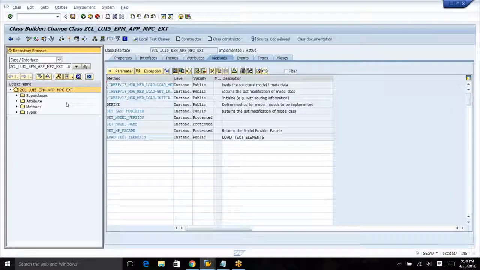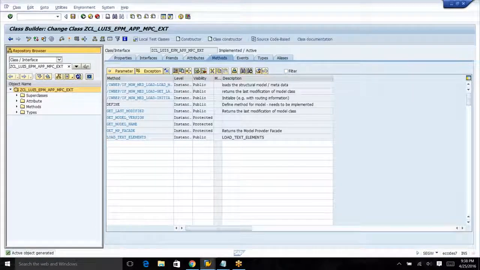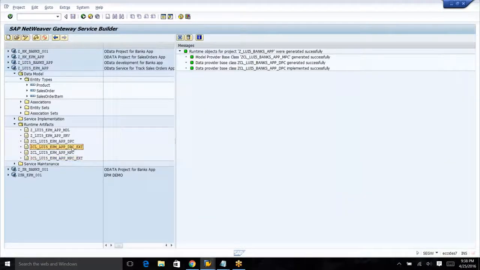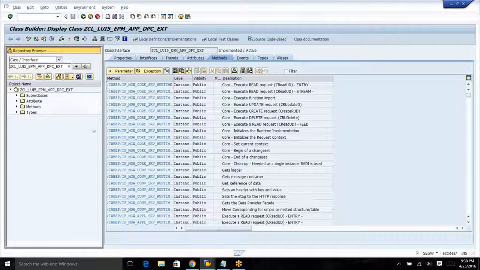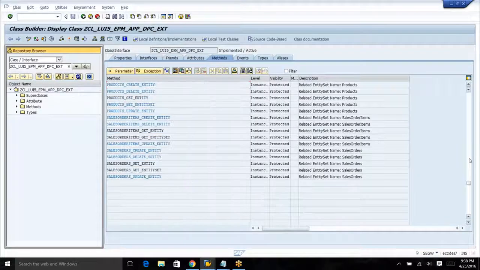So similarly in the data provider class extension also we have corresponding methods for sales order create entity and sales order item create entity. But the thing is, in the data provider class extension, if you go to this sales order create entity, you can only send sales orders data.